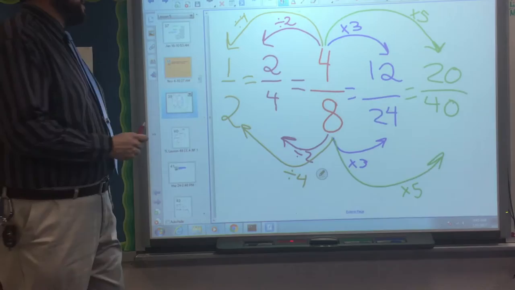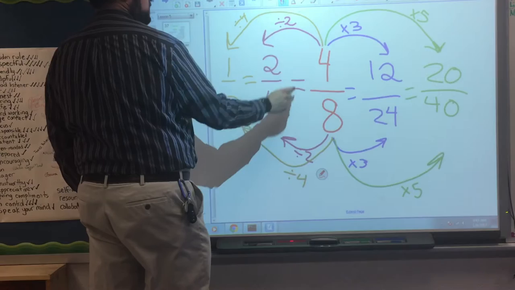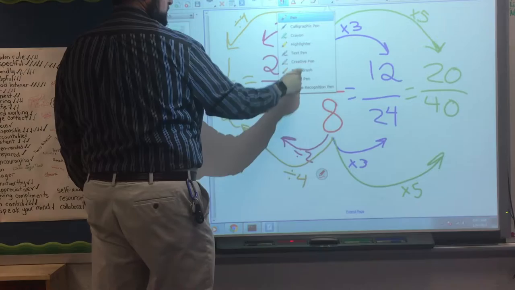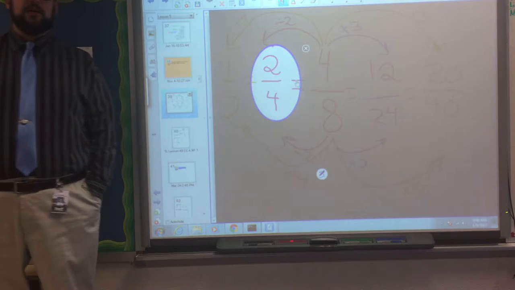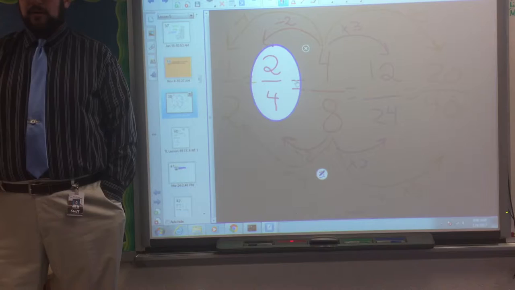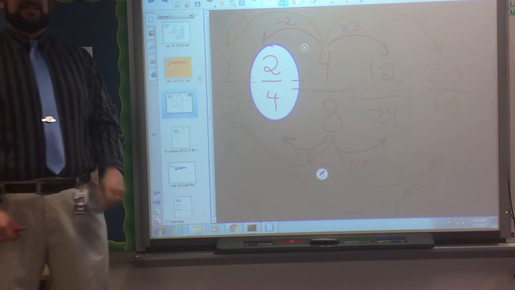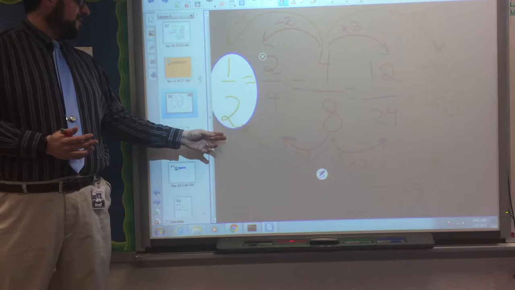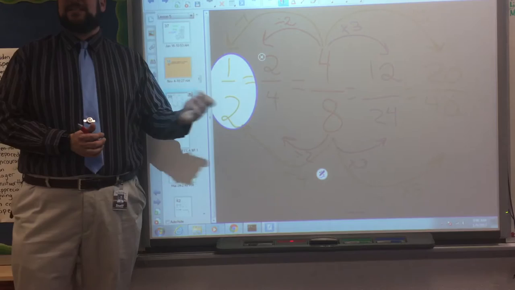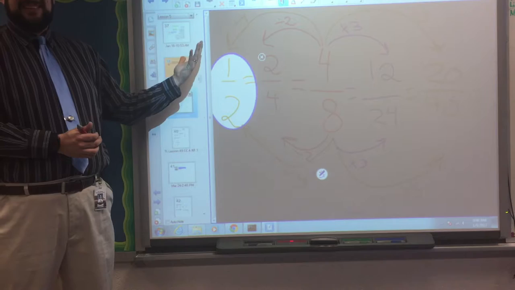Simplest form is when you've gotten to the place where you can't divide it anymore. So if we look right here for just a moment at 2 fourths. Could I simplify 2 fourths even more? Yeah. I could say that I could divide 2 by 2 and 4 by 2. In fact, that's how I got 1 half, right? Yeah. So is 2 fourths written in simplest form? No. Because I could always bring it back to 1 half. Now, can I simplify this anymore? No. There's nothing I can divide by. Yeah, I could divide 2 by 2, let's say. But can I divide 1 by 2? No. So this is as simple as it gets.